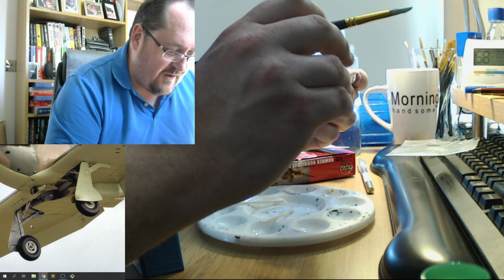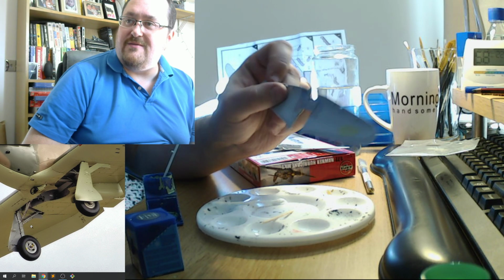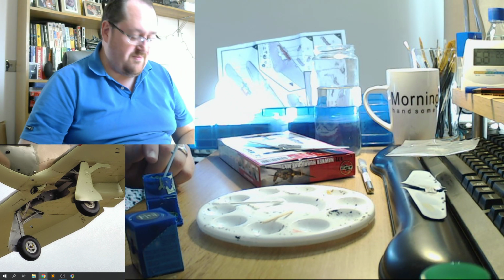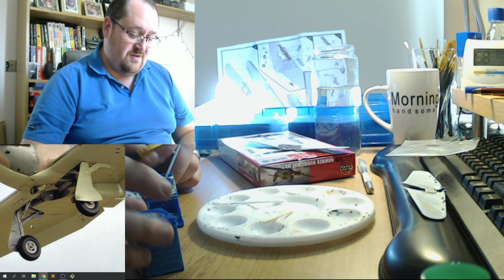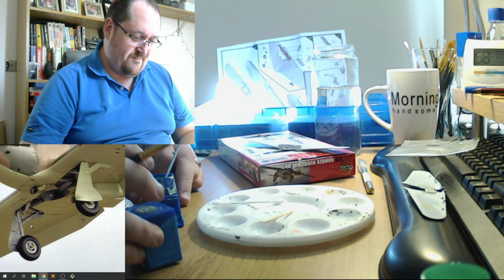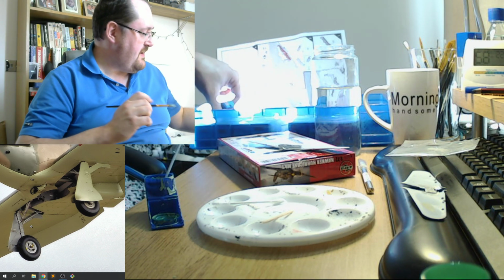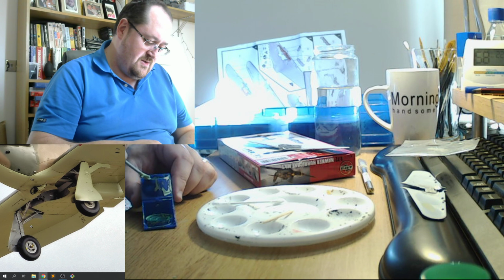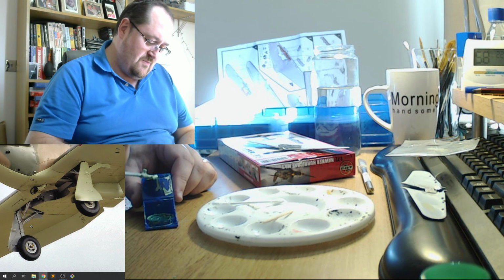Strangely enough, it goes on okay, and it looks the right shade to me. So this might be this paint's last hurrah. Yeah, I think I'll just put that to one side and worry about that later.